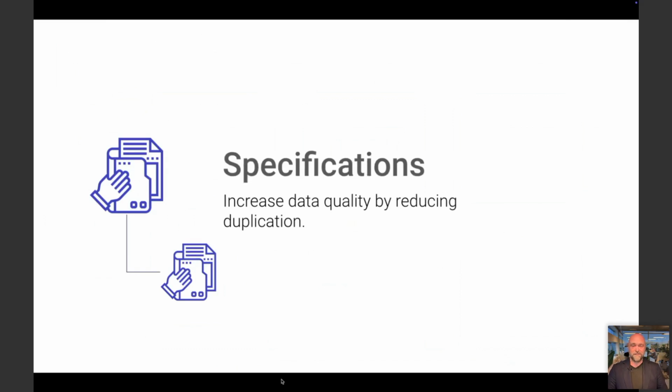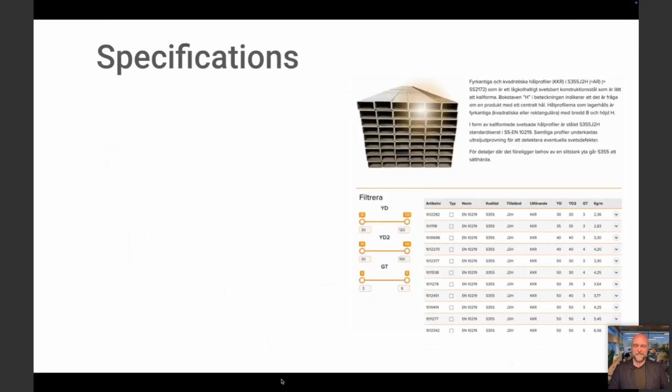The first one is one you're familiar with from the PIM world, specifications. So the idea here is that you have a bunch of data that sort of repeats itself down, and you need to attach that to a product. And I'll give you an example of what that could look like with a real customer. So we have a customer here that sells steel piping, essentially, right? And they're B2B, so they have these sort of like inside baseball dimensions like YD, YD2, GT, and so on and so forth. But take my word for it, they're specifications.